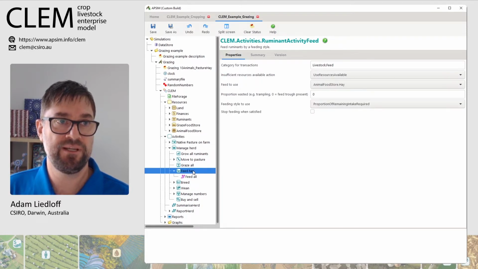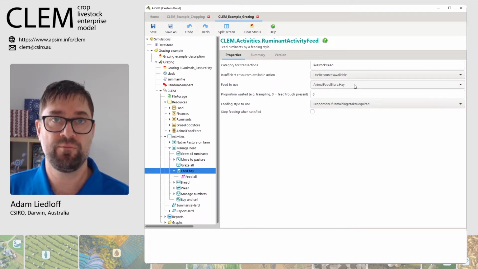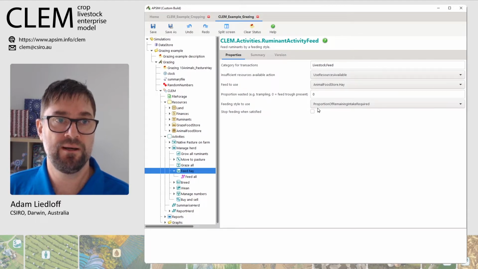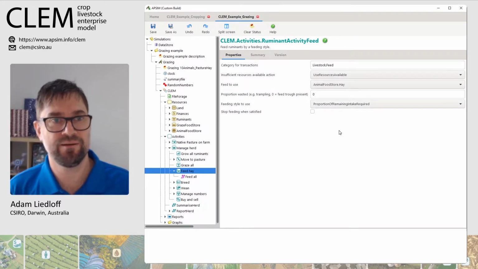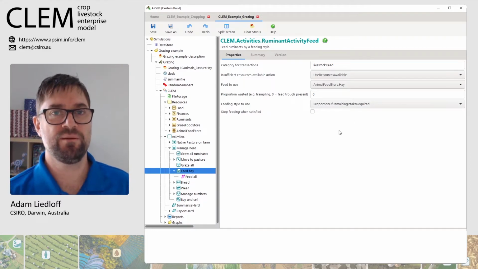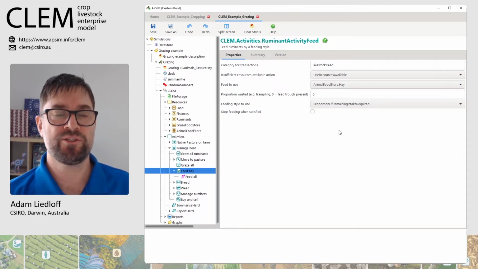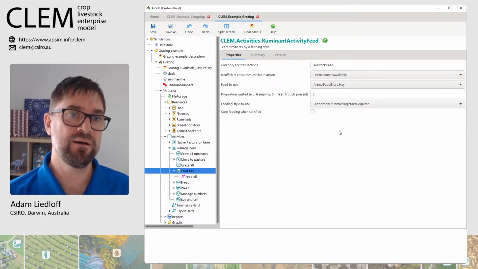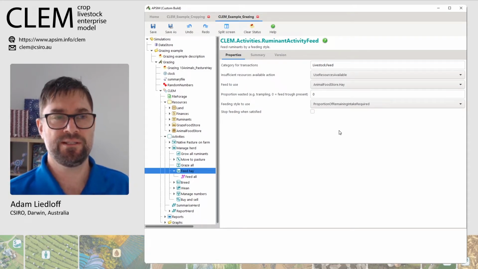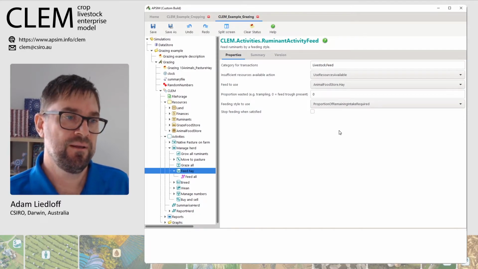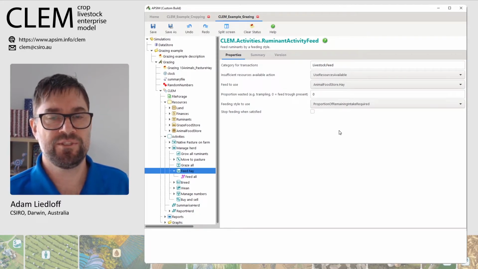We have a ruminant activity feed activity, where we're going to actually feed the animals from the hay store, and we're feeding them a proportion of their remaining intake required. There are actually some options in the model that make you a super smart farmer, because the model knows things that you may not know, such as how much the animals still need to eat.